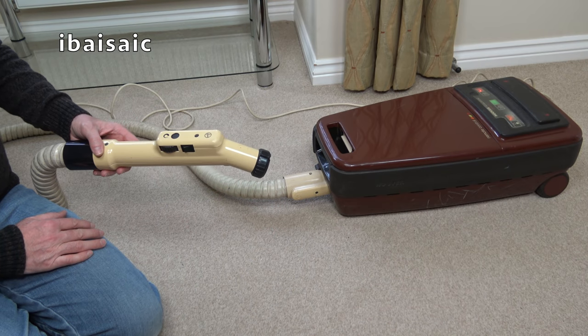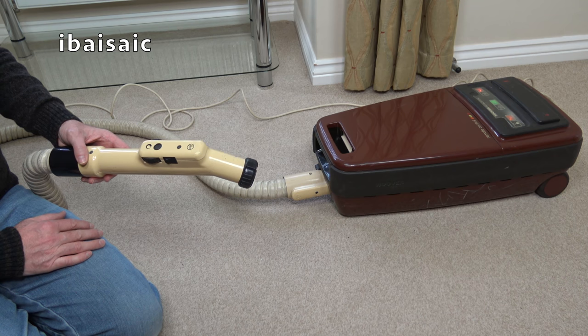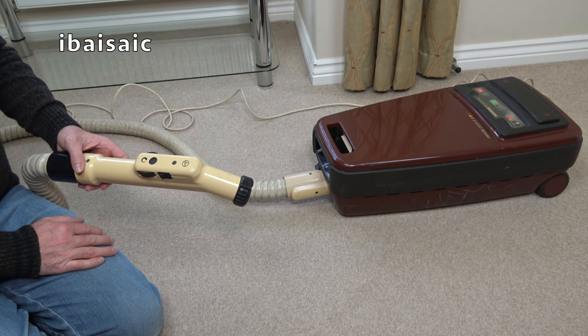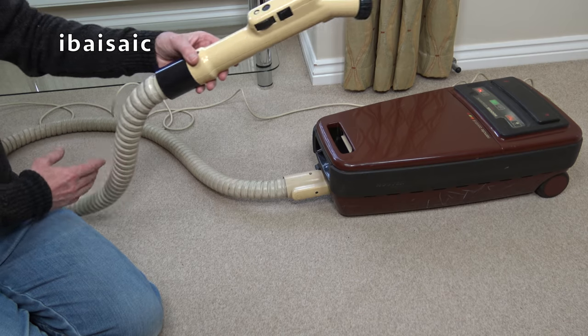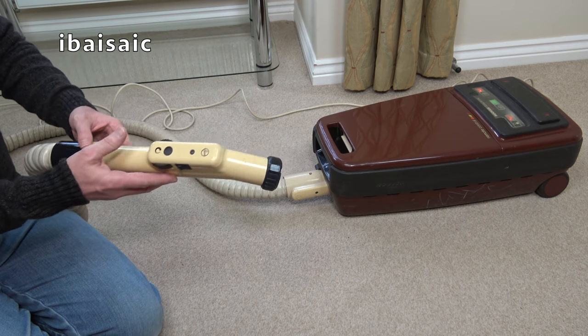Well, considering this cleaner is 35 plus years old, I'm very pleased with it. Yes, it's got a couple of issues. One happened in transit, but that's a risk you take. Fortunately, it is a break that can be fixed without it showing too much. But all in all, especially for a Sensotronic with this type of hose, to be fully working.